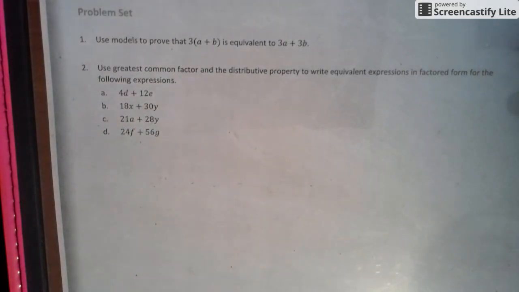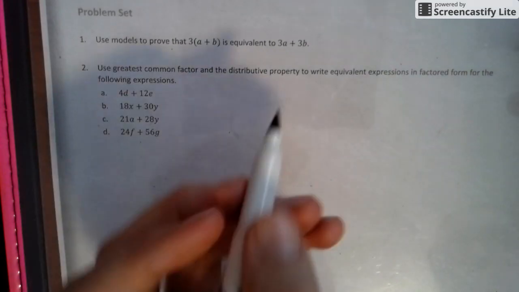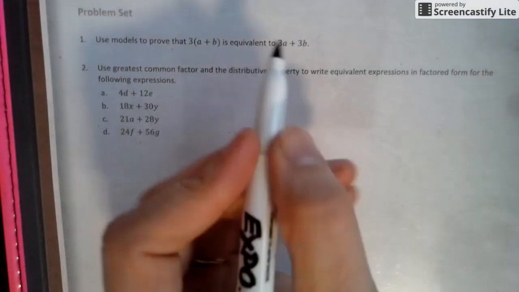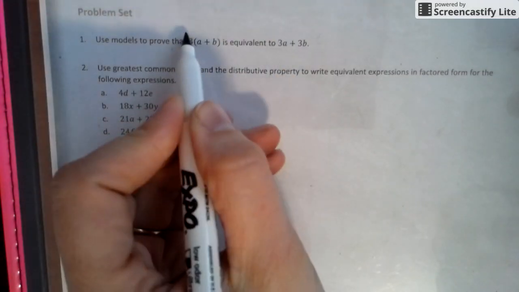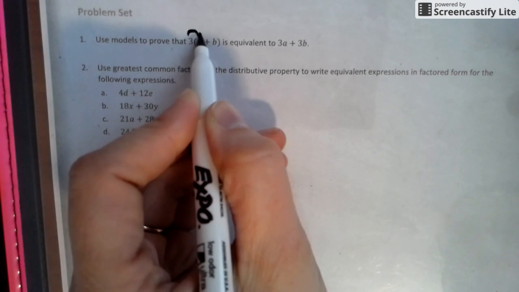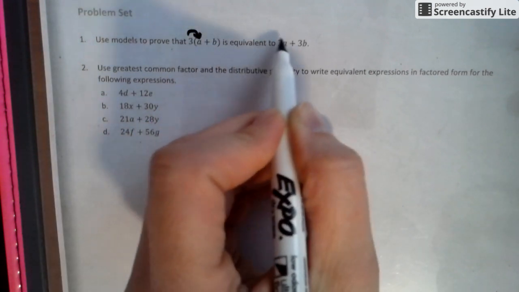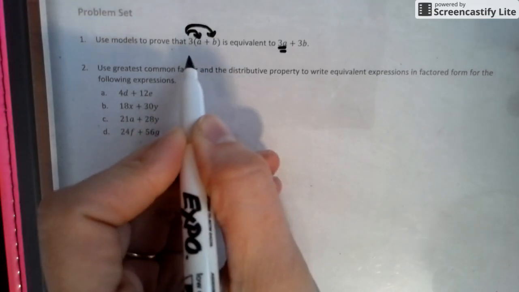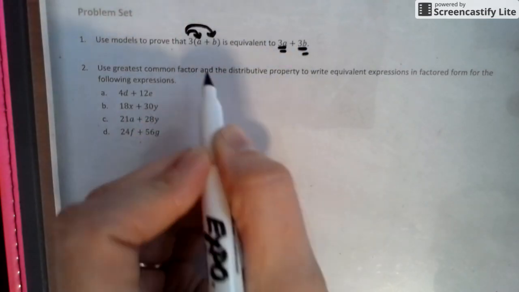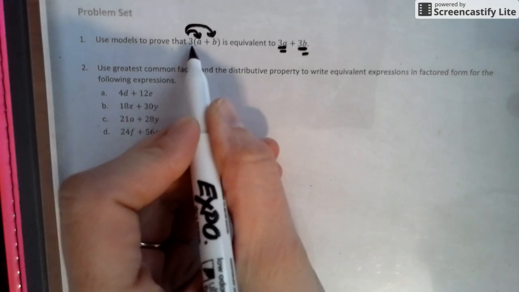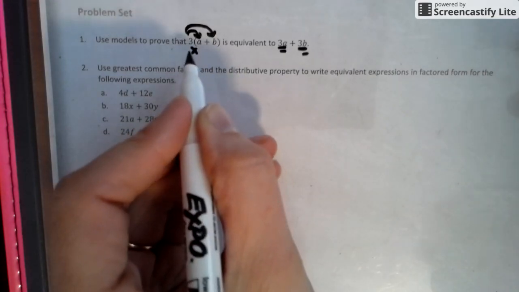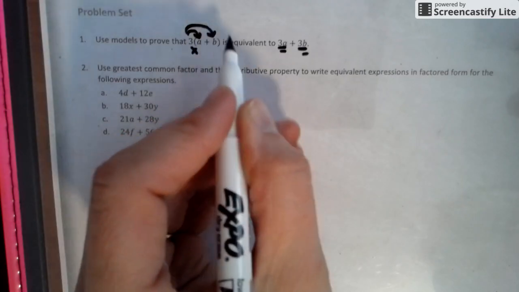So now we're going to get going again. So I want to refresh with you guys distributive property so you see how this happens. Distributive property is when we take the 3 and we multiply it by the a to get the 3a, and then we give that 3 to the other thing in parentheses to get the 3b. Notice how there's no sign in between the number and the parentheses. That's because that means multiplication right there. So we have to make sure we remember it's 3 times the a plus 3 times the b.